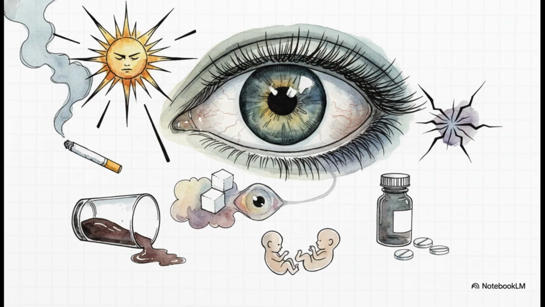Diabetes mellitus. Excess glucose in the lens converts into a sugar alcohol called sorbitol. This aggressively pulls water into the lens, causing it to swell, damaging proteins, and leading to much earlier cataracts. Oxidative stress. Accelerated lens aging from prolonged UV radiation, smoking, and excessive alcohol. Other factors: long-term use of corticosteroids, eye trauma, and even congenital causes in newborns.